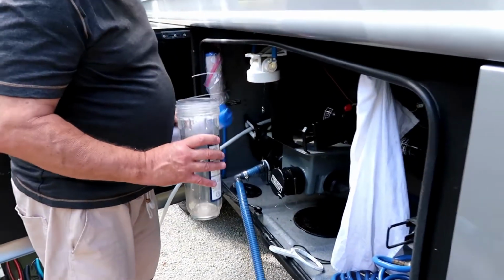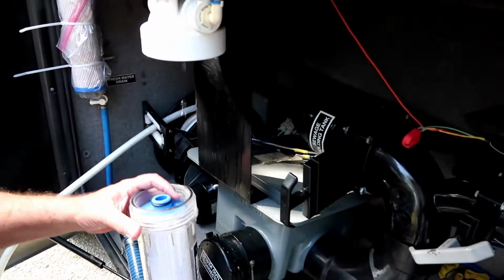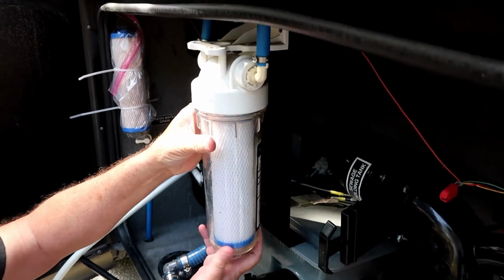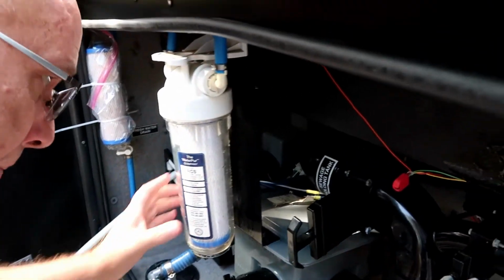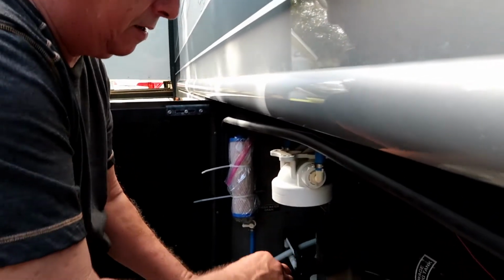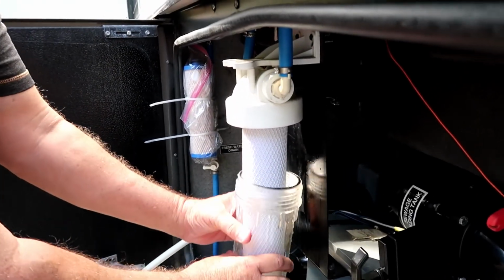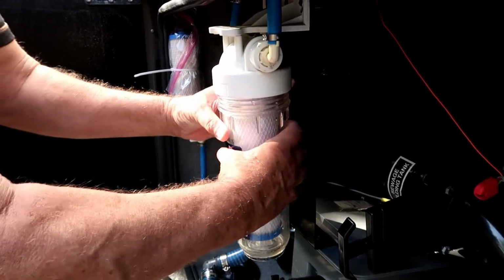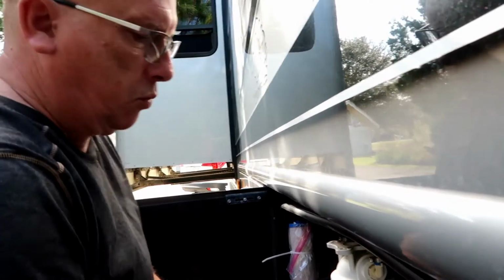Take your new filter. Which way does it go in? This goes up. Okay. You want to put that in there and rotate it. You kind of got to feel and make sure that it's going in. You'll be able to tell. It goes up. Like here right now, I'm not really happy with that. So what I'm going to do is check it. It looked a little crooked. You can do it like that if you can get it to stay there. Make sure your gasket's good too. There's a couple of gaskets on this type. I don't know what kind you got, but that's this one.